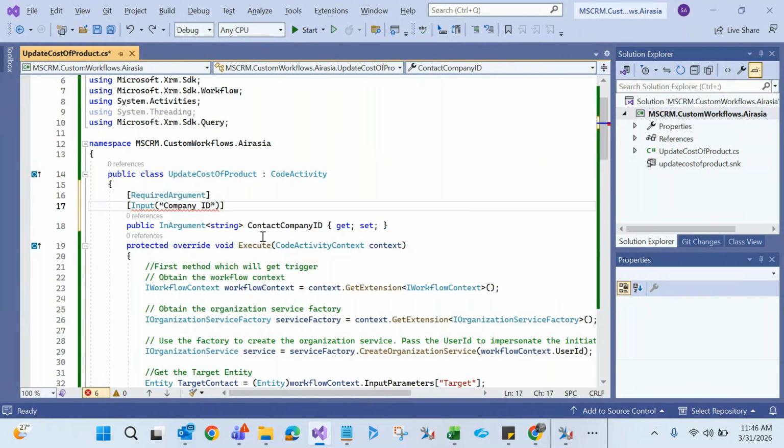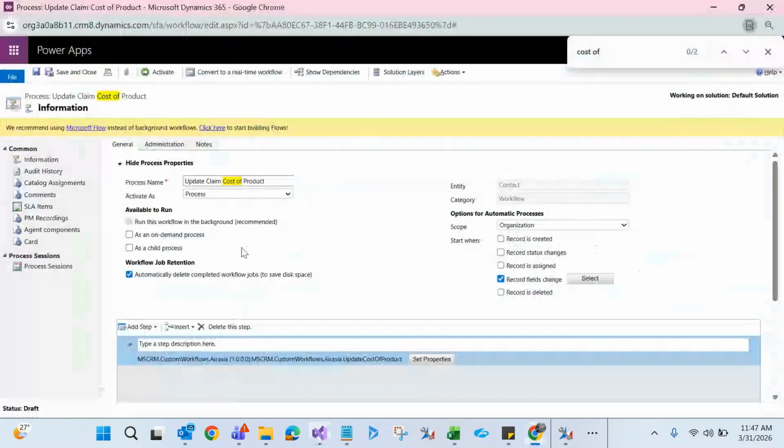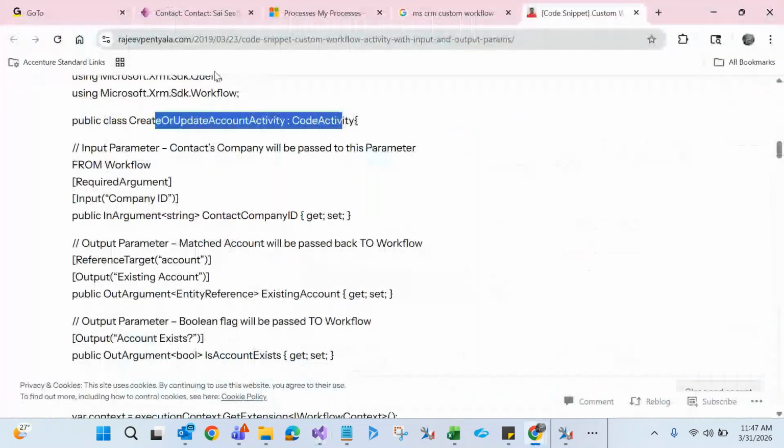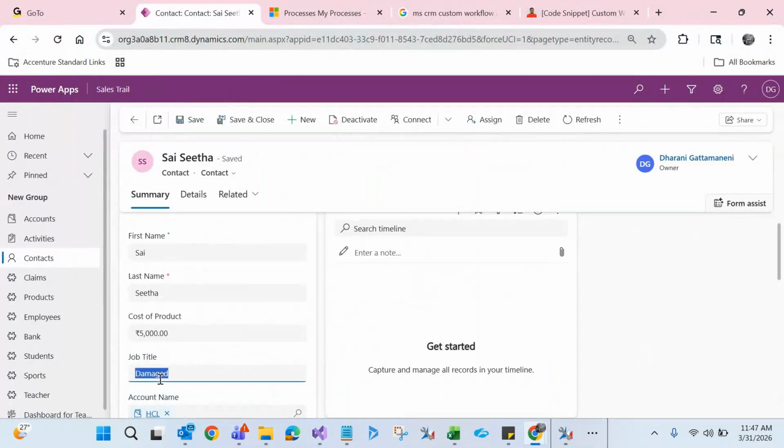The double quotes are wrong, add double quotes properly. So this is the input parameter. I want to pass job title as a parameter, so what is the data type of this job title?